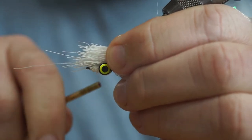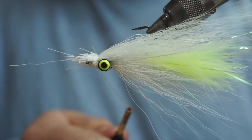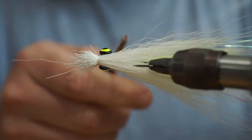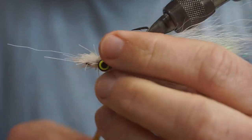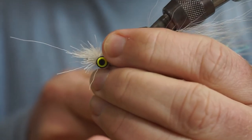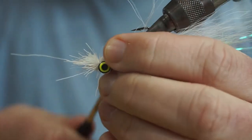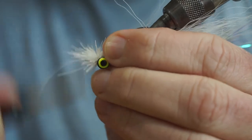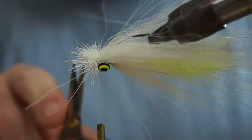Gonna spin my thread to the right to make sure I can grip this stuff. Try to make your first wrap as close to those eyes as you can. Go ahead and pull down on that. Again, it will want to spin, so if you hold it back here, it'll keep it from spinning on you. Get a couple good thread wraps there. Now we're going to come in and trim this out.